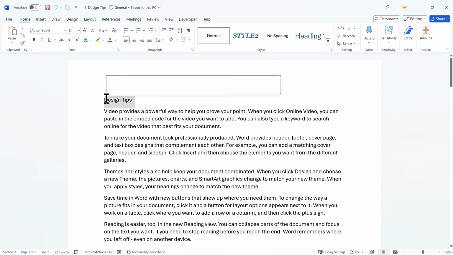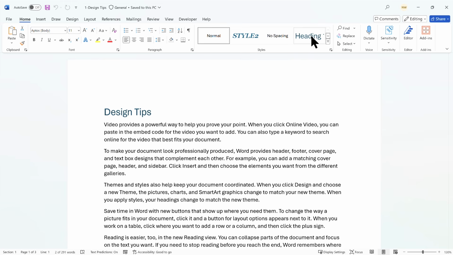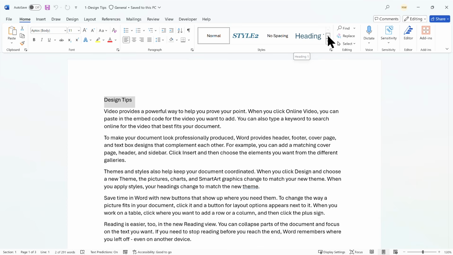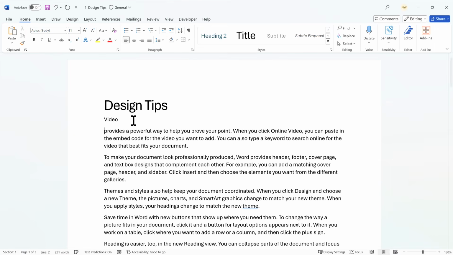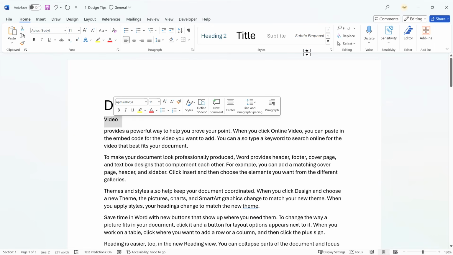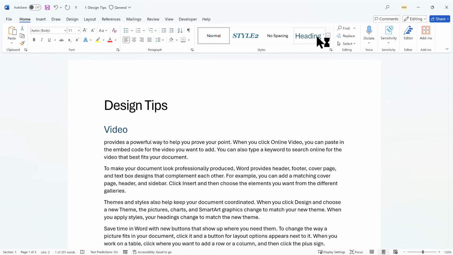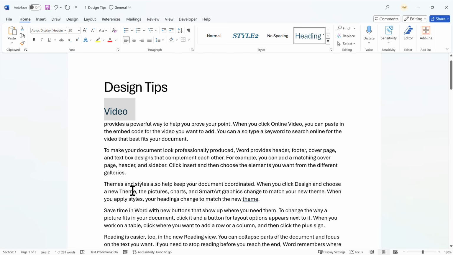So let's go ahead and take a look at styles. Styles can be found right here on the Home tab. Here's the styles command group, and they're already pre-programmed. So for example, I do want to go ahead and use the title style. So I'll give this a quick title. And maybe what I'll do, I'll go ahead and apply some more styles in here. I'll go ahead and apply the heading 1 style to there.